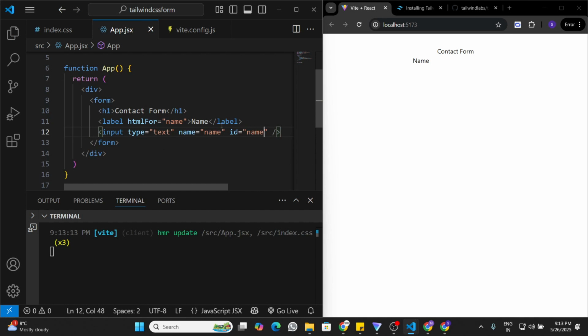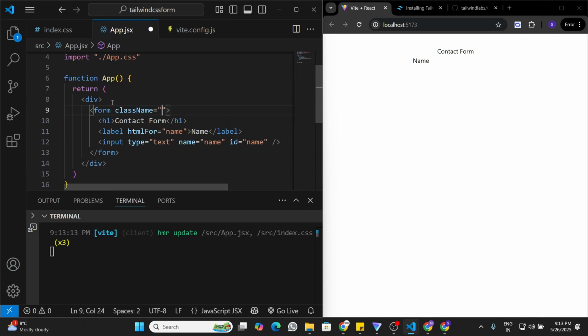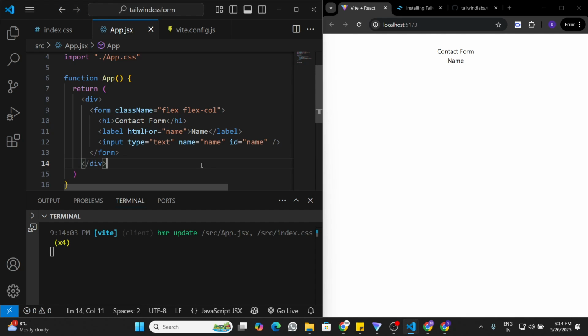So every input is basically going to need all these fields like name and ID. So that's our first input field, which is not very visible here because that's how the default HTML text field is. But we are going to improve the layout soon. First thing we can do here is very basic styling on the form. Here we can assign a class name flex column because we want everything to be coming in the column like that. So we just got a first field, name, which is having an input text field, which is looking not very good, but we are going to come back and improve it.